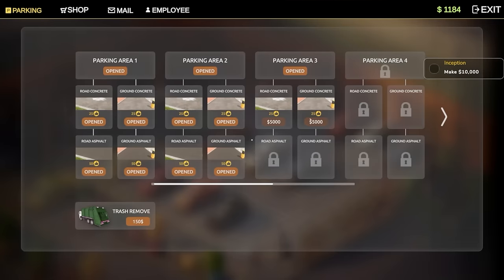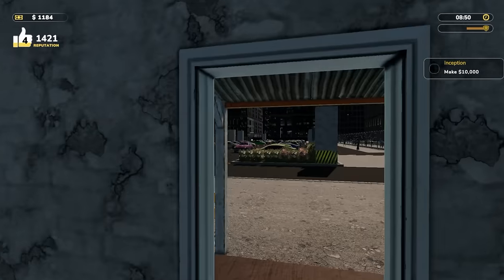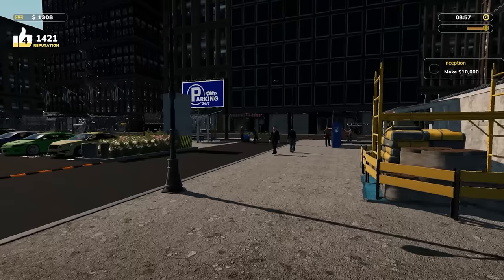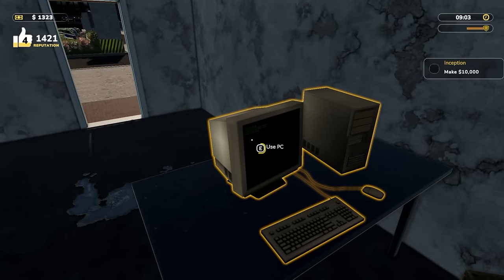Let's get another parking lot. So 5,000 for those and probably, I don't know, 6,500, 7,500 for those. Unfortunately, I can't do anything. Which side did it open? It opened this side. Okay, so I need a lot of fences again. And actually, we probably should go ahead and get the new fences. How much are the new fences now, though?